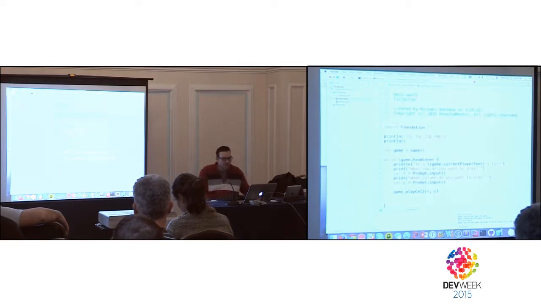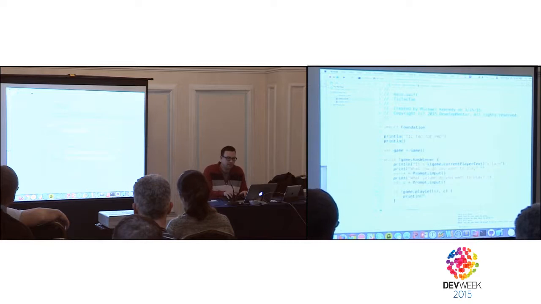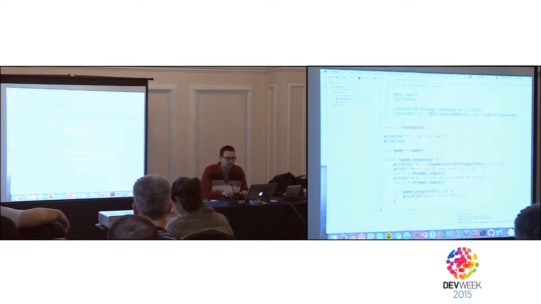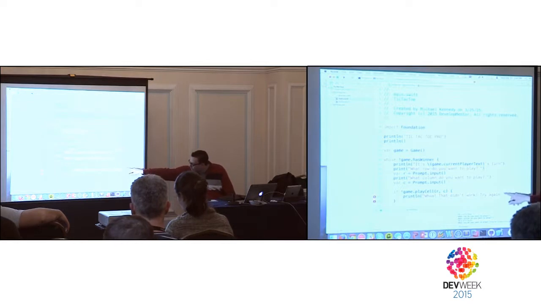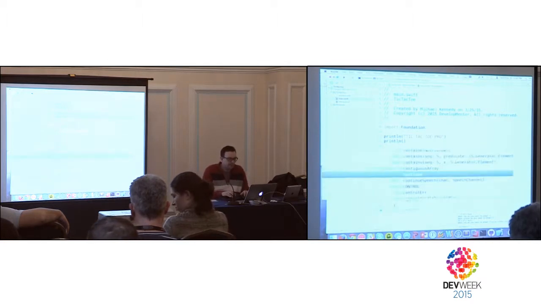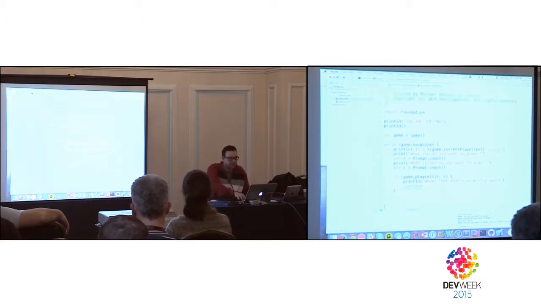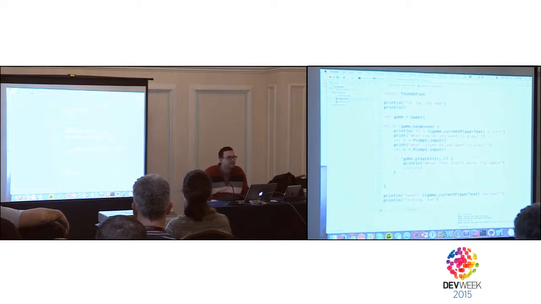We want to do this play cell, but we should check. We should say, if not, we might want to print some kind of error message. Didn't work. Try again. And notice there's this little grayed out thing for completing the string, but if I move over, it'll type it in for me. That's cool. And then I'll say continue. Just like every other language, that's how you continue in a while loop.